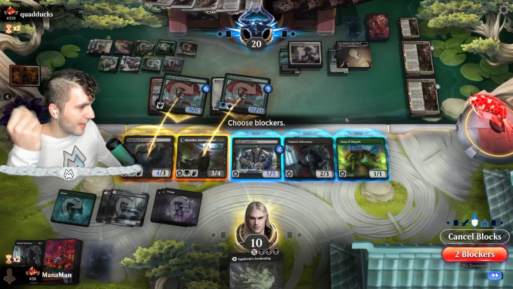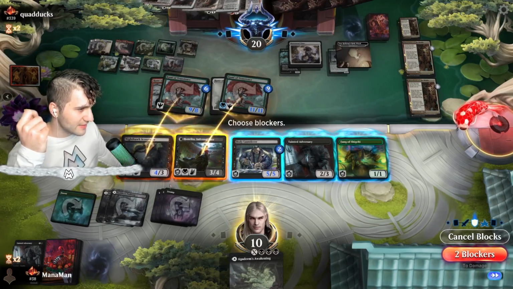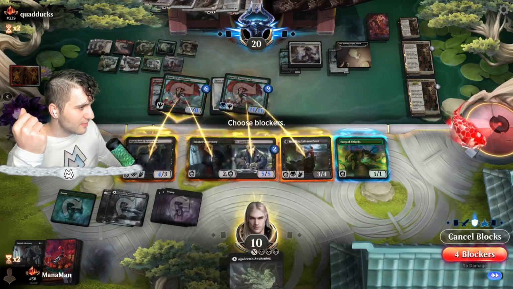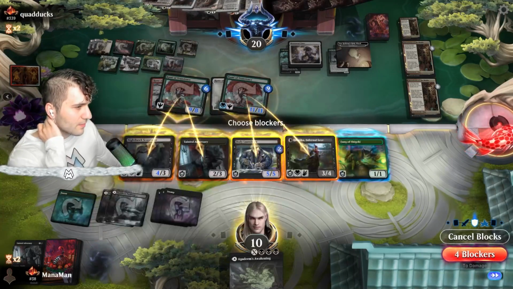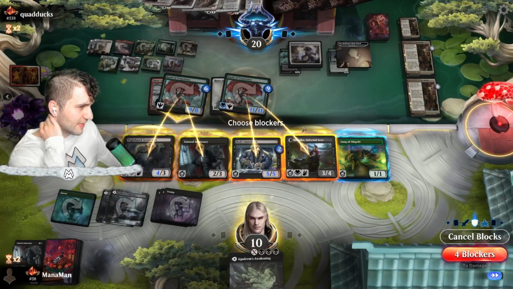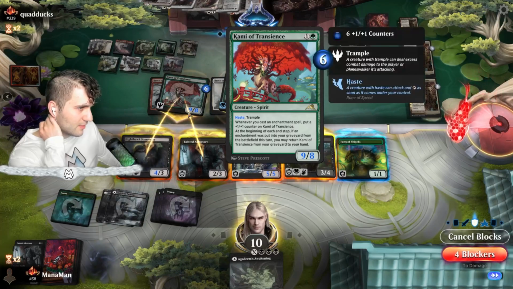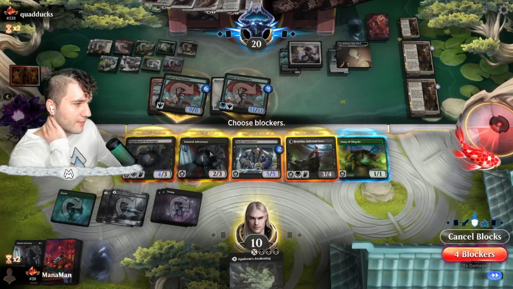So let's go ahead and just start with that. And then we're taking 20. So then we're taking 17. So we have to do, what, like this or something? Let's just all out block. I mean, I guess we don't have to do that. So what are we doing? This would be taking 7. This would be taking 3. I think we would be okay with that, right?